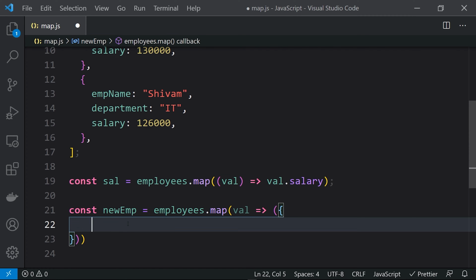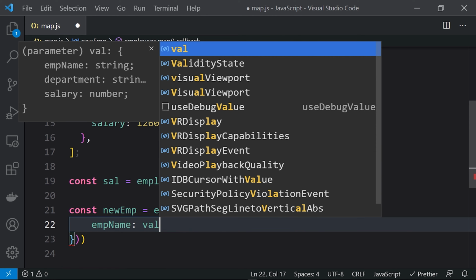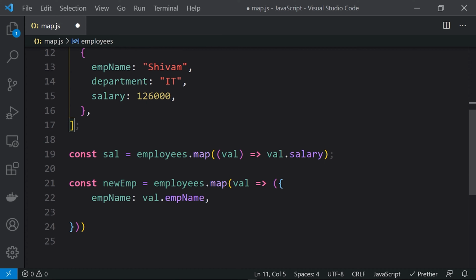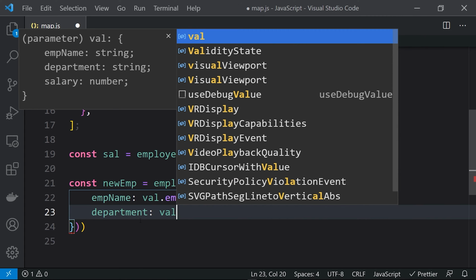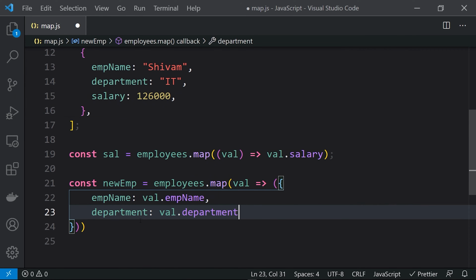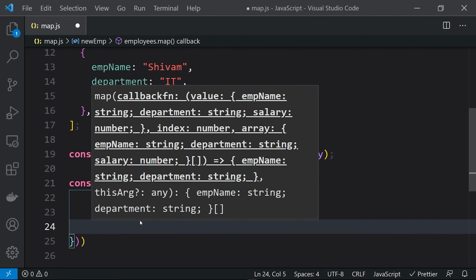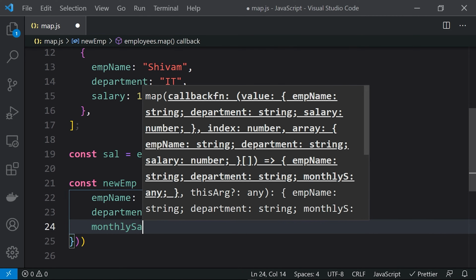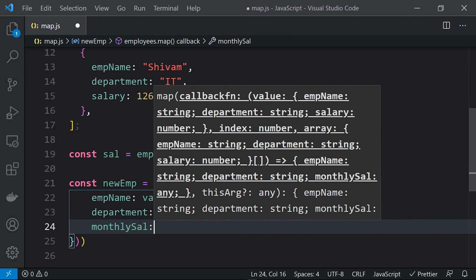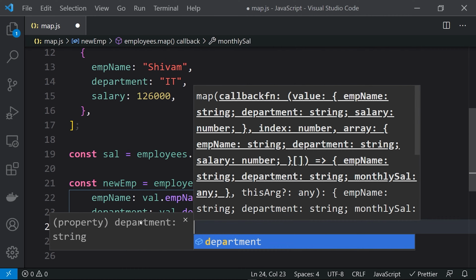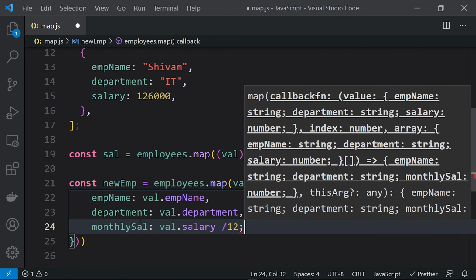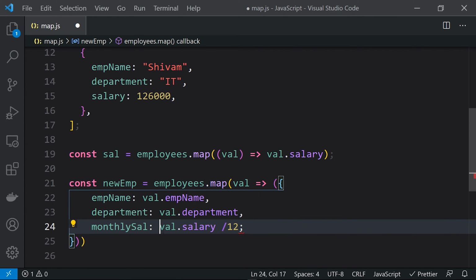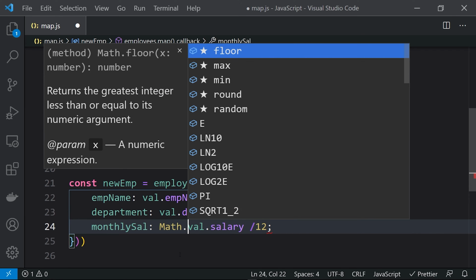And here I will define my employeeName should be the same employeeName, where I'll get the employee name from val.employeeName. The same for department, val.department. And for the salary, I don't want salary, I want monthlySalary. So I'll just say monthlySalary equals val.salary divided by 12. So I will get the monthly salary over here. Let me just do the rounding over here.